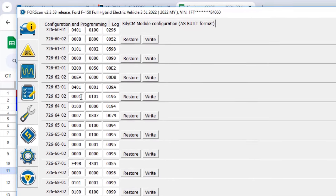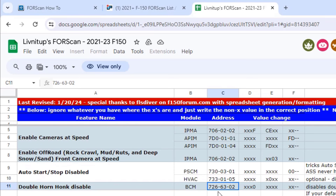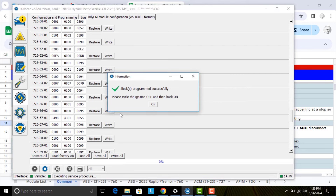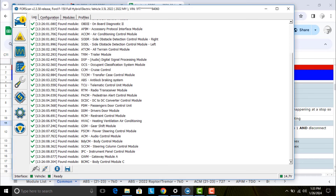I've got to drag down that list until I hit 726-63 — the body control module is quite extensive, as you might imagine, there's a lot going on. There we go — there's 726-63-02. That's the one I want to mess with right there. Let's go back and verify exactly what we're going to do and what fields we need to modify. In the first field, the last digit needs to be a 0 — and it's currently 1. So we're going to verify that and check it off one more time. This is why you should write this down ahead of time, or make a screen print so you have a good visual.